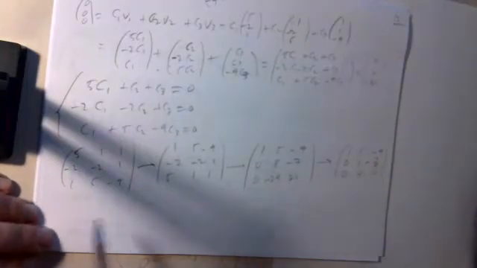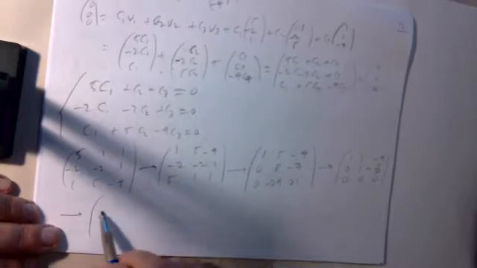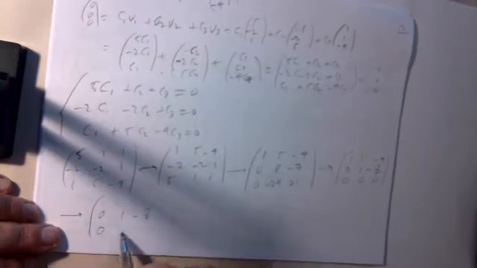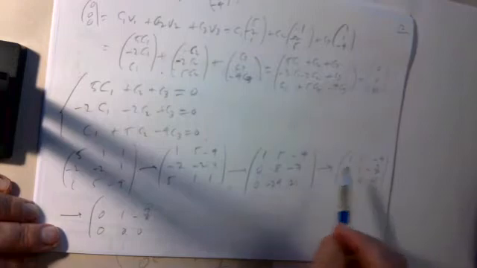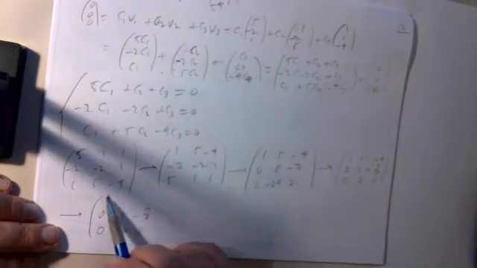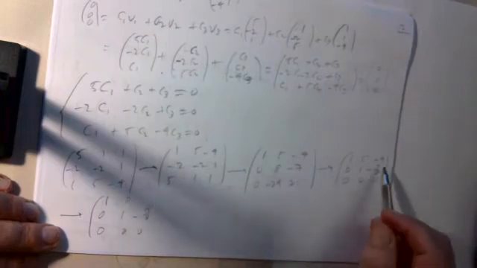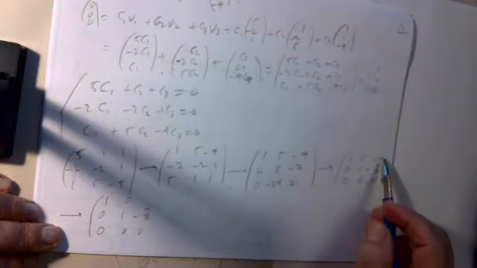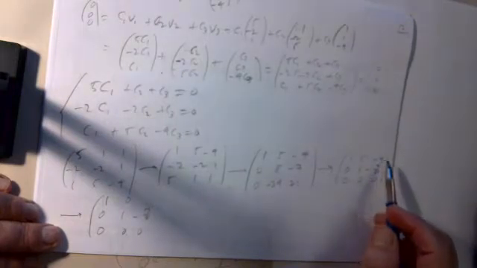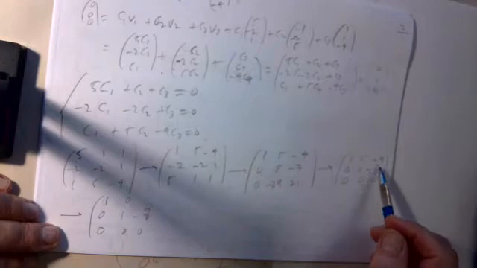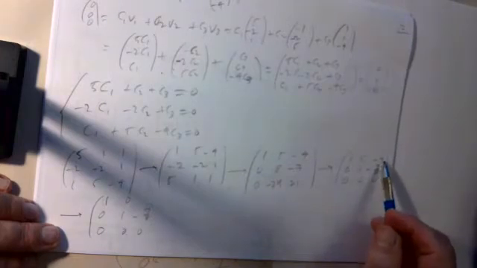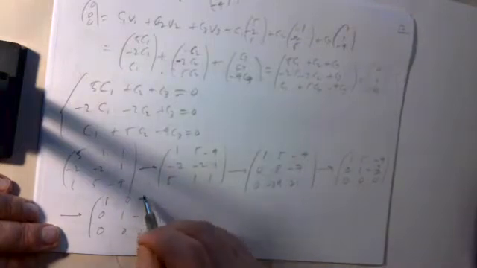And then I want a 0 here. So I have 0, 1, minus 7 over 8, 0, 0, 0. And if I add minus 5 times the second row to the first row, I get 1 minus 0 is 1. 5 minus 5 is 0. Minus 5 times this is 35 over 8. 0 minus 40 over 8. So this is what? Minus 40 plus 35, I think, is minus 5 over 8.